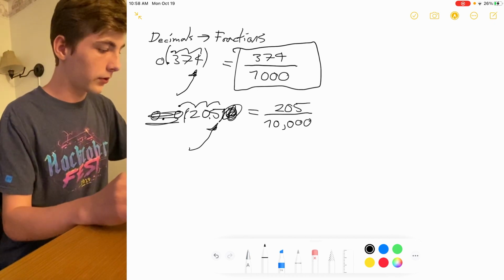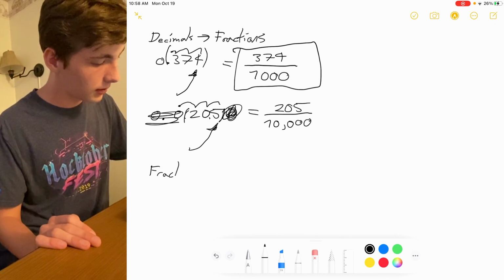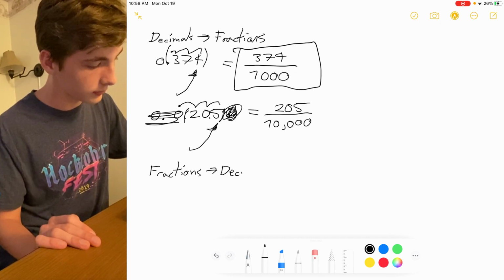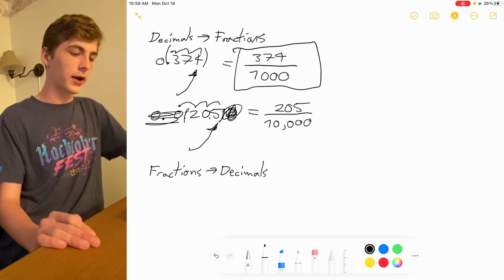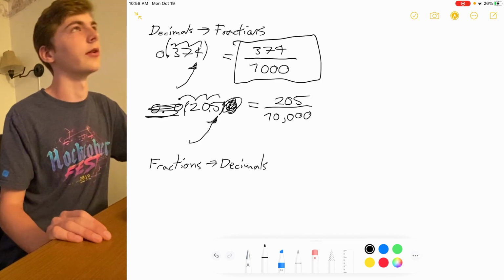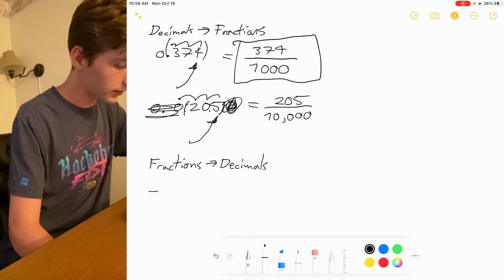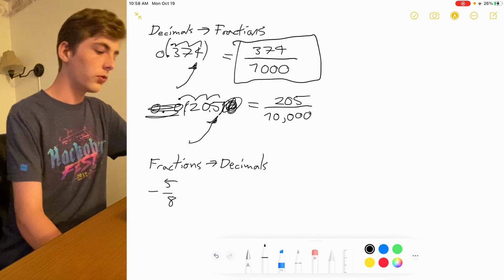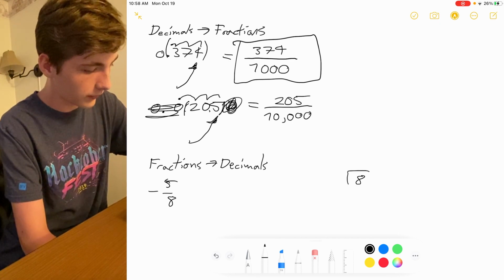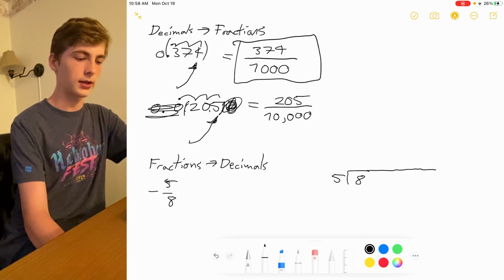Okay, so if we know how to convert from decimals to fractions, how do we go from fractions to decimals? And it turns out that's even easier as far as the number of steps you have to do. To go from a fraction to a decimal, you actually just divide the fraction. So let's take 5/8, or negative 5/8, just use a negative sign. All we do is we take that fraction and we're just going to do a long division with it. So 8, 5, and I'm just going to hint that we're probably going to need this decimal place here.